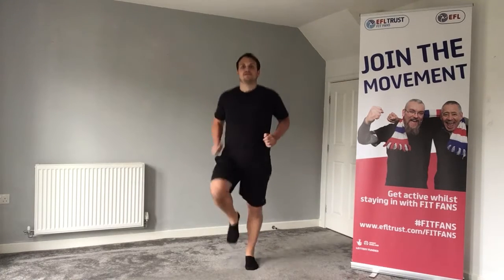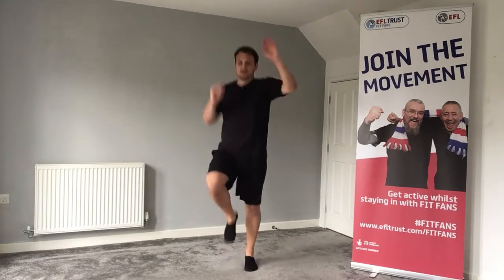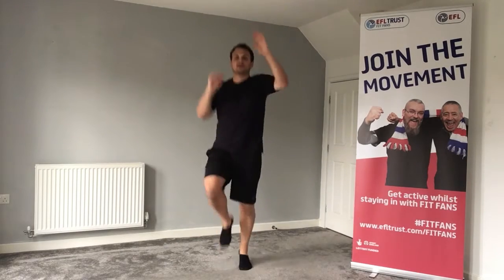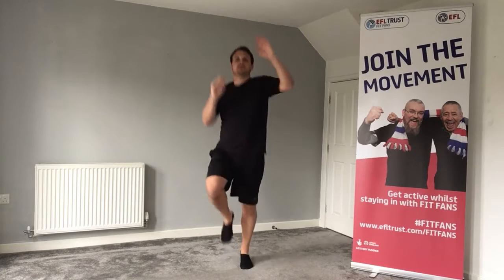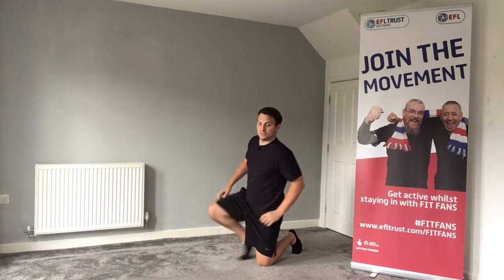So find your own level. If you mix it up, you may start with the ladder. You might finish on the march depending on how you feel. Right, short break. Then we're going to go into our second exercise, which is the push-ups.